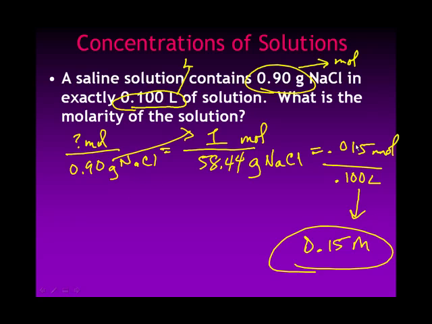So again, sometimes you're going to have to change grams into moles, doing what we did above, and milliliters to liters. For milliliters to liters, you divide by 1,000, which is the same as moving the decimal 3 times. So that's all there is to molarity. Of course, sometimes you're going to be asked to figure out the moles or the liters on your worksheet. The first side of the worksheet that goes with this lecture is all about calculating molarity.